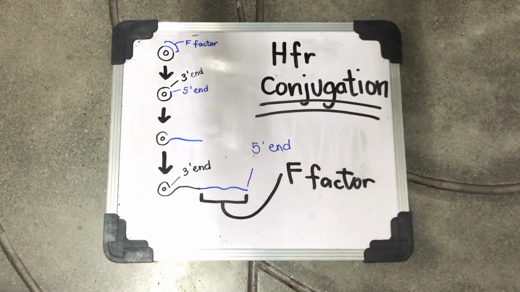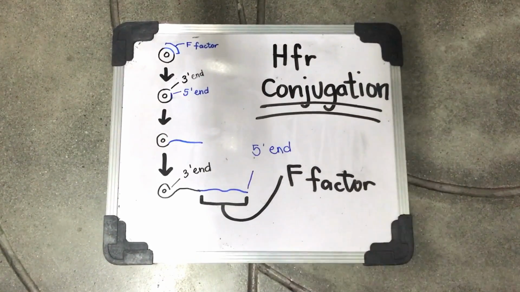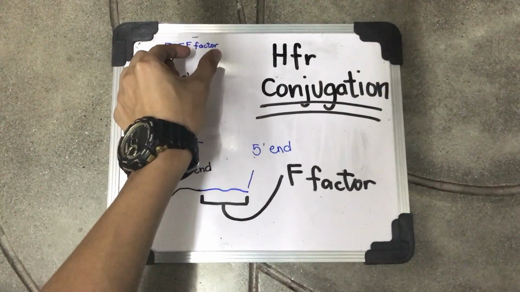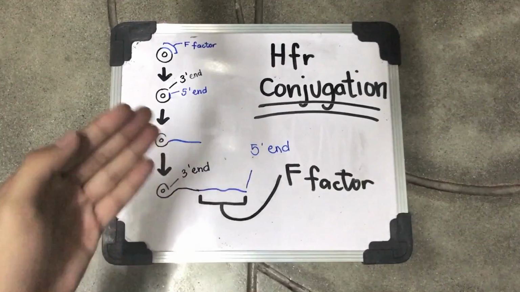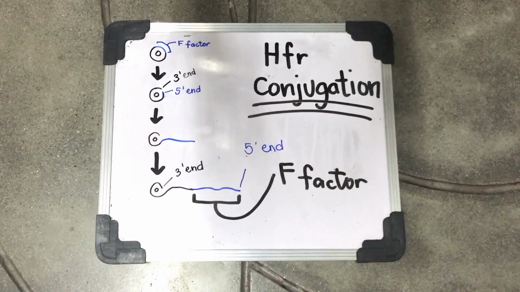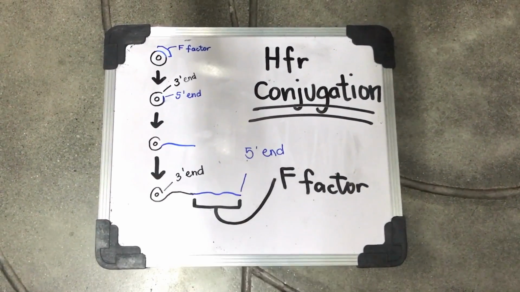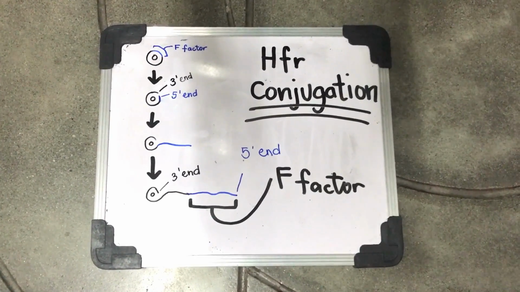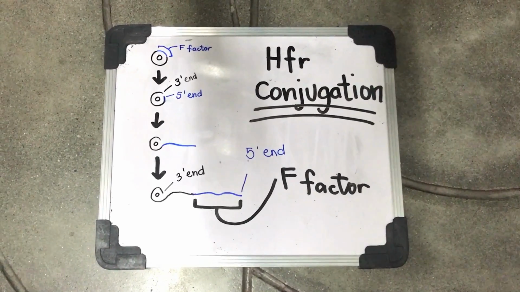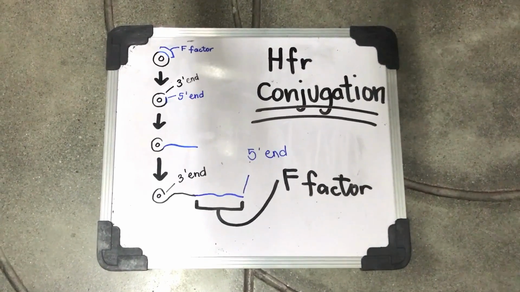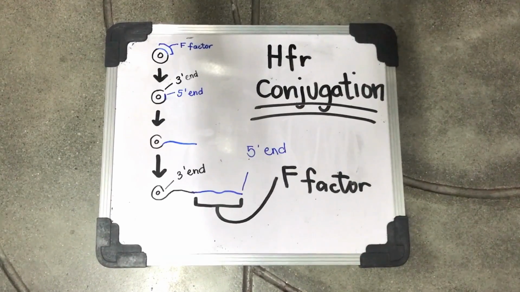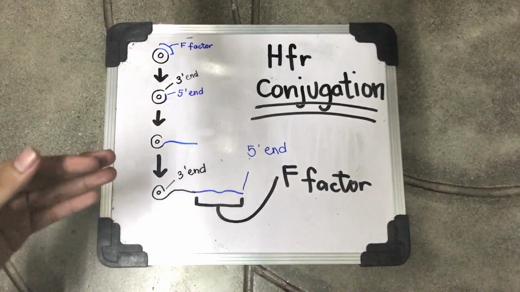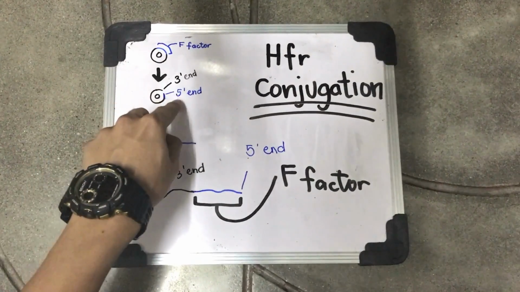The second type of bacterial conjugation is the HFR conjugation. Some cells in the population have their F factors integrated into their chromosomes. These cells make use of this type of conjugation, and the donor in HFR conjugation is called the HFR strain. The plasmid can still operate and direct the sex pilus, carry out rolling circle replication, and transfer genetic material into the F minus cell. DNA transfer starts when the F factor is cut into two parts, mainly the 5' end and the 3' end.